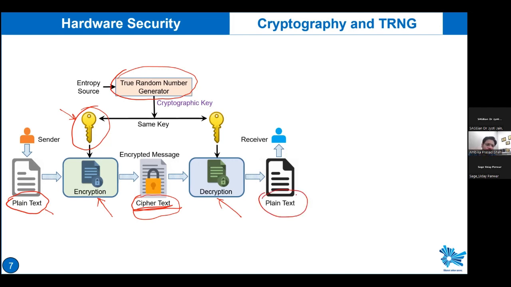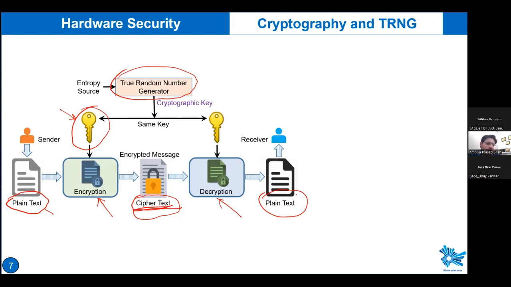Just take the example of your WhatsApp messages. Whatever message you are transferring is encrypted at your end with the help of a secret key. There are some algorithms to do that, and the ciphertext is transmitted. Because the ciphertext will not be predictable, a third person who doesn't have the secret key cannot predict the information. Okay, so this is the simplest way for any cryptography purpose.